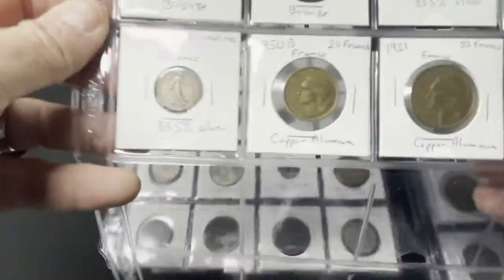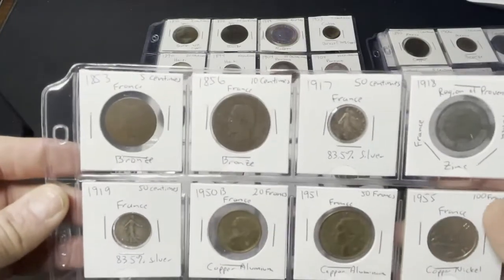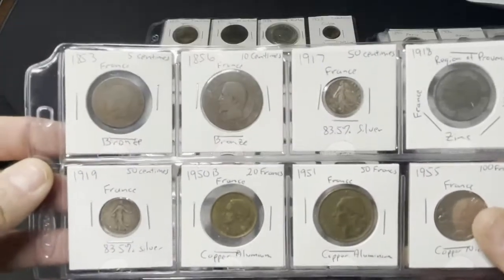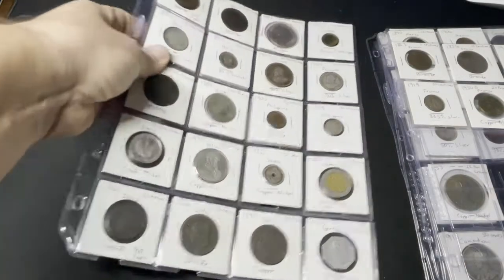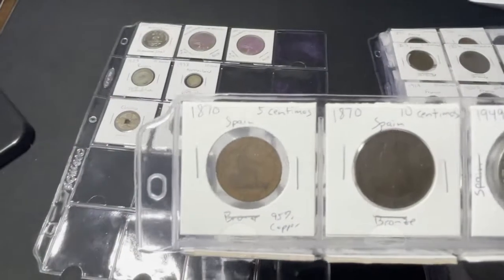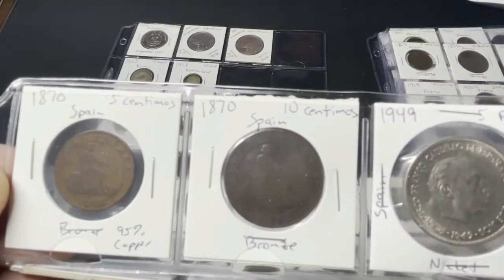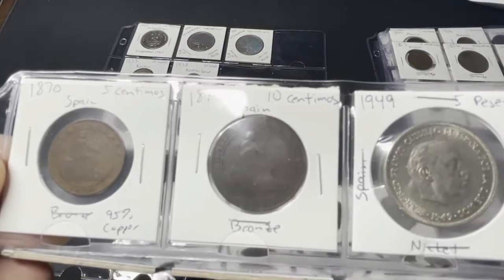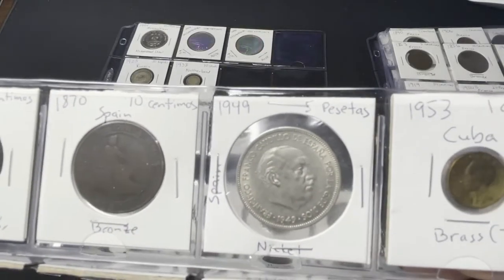The value on this page was about $23 market if I was to sell all of these, and then melt value is about $3. The next sheet's a little fuller because it's when I had smaller versions from different countries. We had some Spain coins, which were from the late 1800s. That's actually Spanish as well.